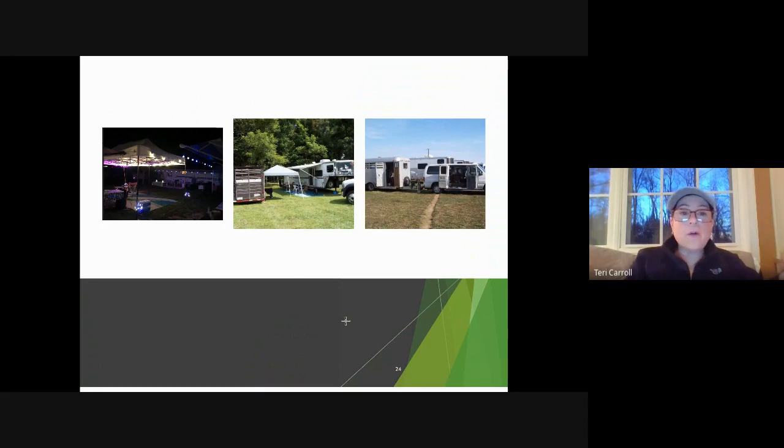The picture on the left is a fun nighttime view of Diane's rig at one of the rides. She's got it all lit up so everybody knows where to find the party. In the middle there, you can see somebody's got a pop-up and they've got the awning on their trailer. So adding that annexed space gives you extra shade. It really is something to consider, getting one of those little pop-ups, even if you don't have the living quarters trailer, just sitting it next to your tag along, so that you do have some shelter, because inevitably it's going to rain or the sun's going to be beating down on you, and just having a little spot for some comfort is nice.